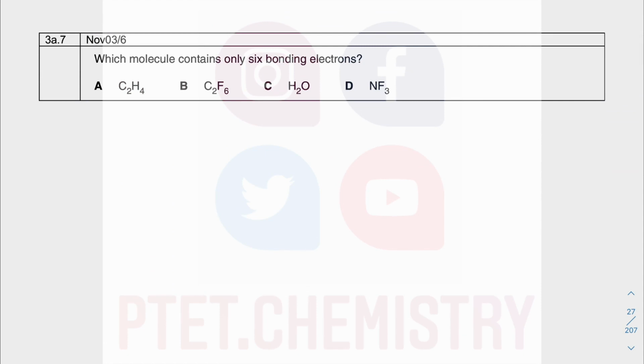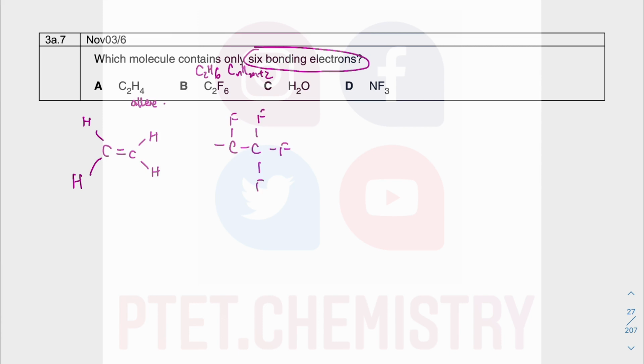Next question is asking you for 6 bonding electrons. So it is best if you draw out the whole thing. C2H4 is a classic CnH2n, an alkene. You have learned this in O-level. C2F6 is just like C2H6, CnH2n plus 2. You would have learned this in O-level as well, under alkane chemistry, except instead of hydrogen, the fluorine, just like any other group 17 element, forms single bonds in place of the hydrogen.